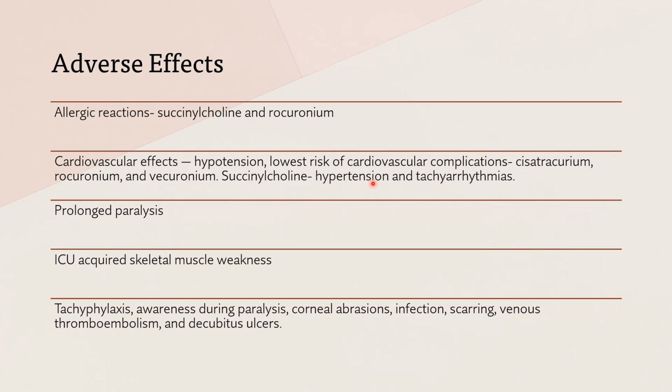Prolonged paralysis, typically tetraplegia following drug discontinuation, is unusual and results from accumulation of the drug or active metabolite, or from ICU acquired weakness. The risk of ICU acquired weakness from these agents is modest at best and may be greatest in sepsis or septic shock, severe illness, or with concomitant use of glucocorticoids. Prolonged paralysis is typically related to prolonged use of these agents, often in the setting of kidney function impairment or hepatic insufficiency.